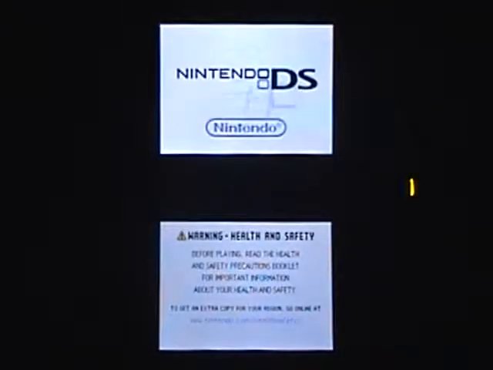Now, let's get into a little bit of the homebrew, shall we? Before we begin, I have to apologize for any kind of shaky camera or whatnot. I've got to give my camera a reach around to do this, so just bear with me. Here we have a standard Nintendo DS booting up. This is the pass card booting up, and here's my card saying not licensed or sponsored by Nintendo. Now we're going to go into the game menu. And the first thing I want to showcase is Moonshell, once I get down to it.